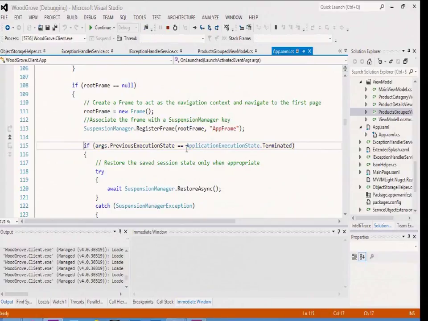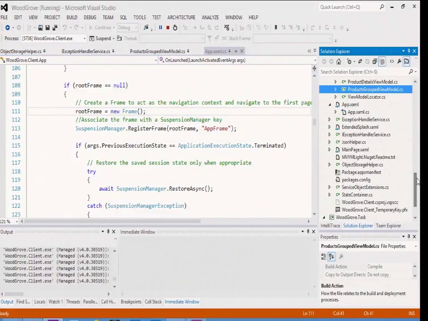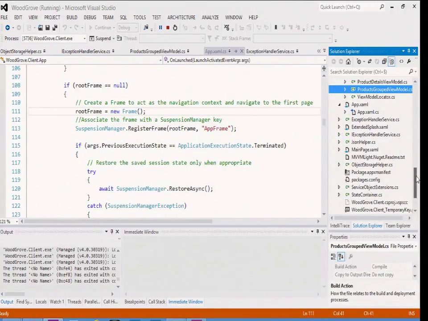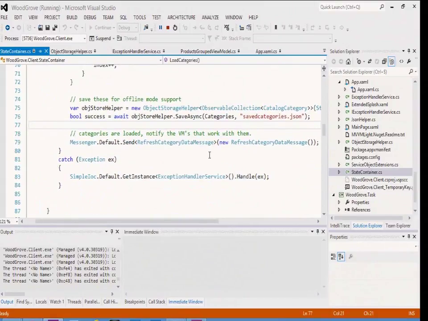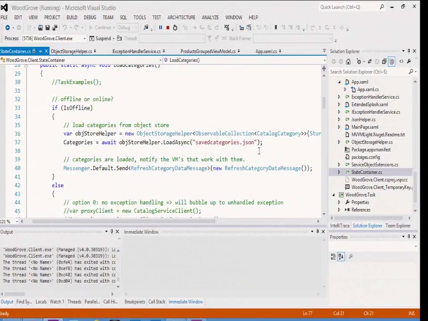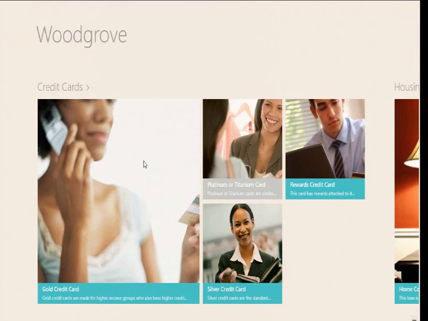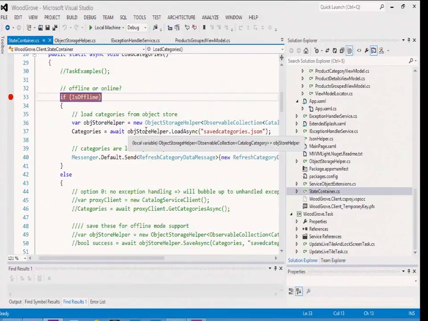Oh, I don't need these breakpoints anymore. First one, online or offline, whether or not my machine is online or offline. But in this case, my services are actually on my localhost. Wouldn't really matter. So I kind of need to fake it. So let's see what we can do. First run, I am online in this case. So this actually means my data has now been saved to my object store. And the second time around, now I want to show that it can actually be loaded from the object store and still works.